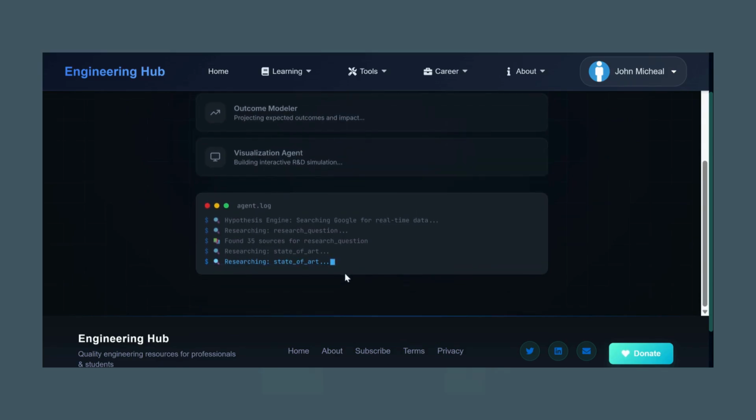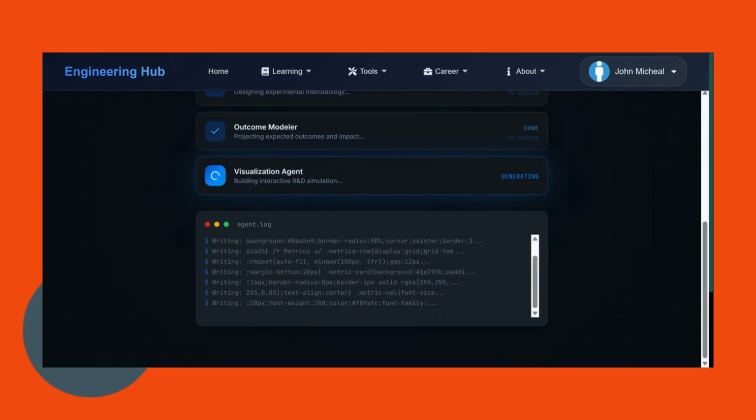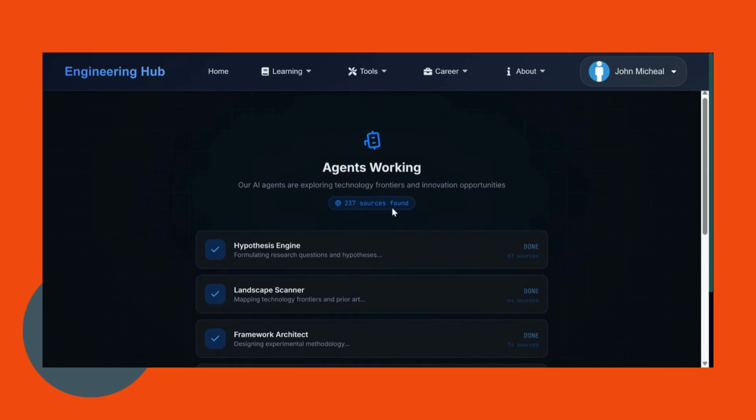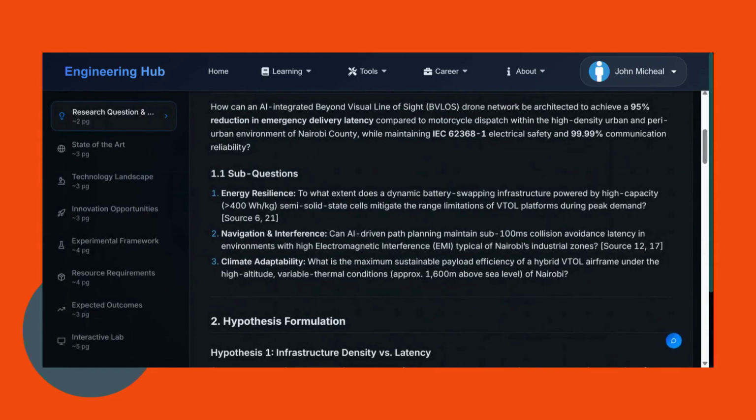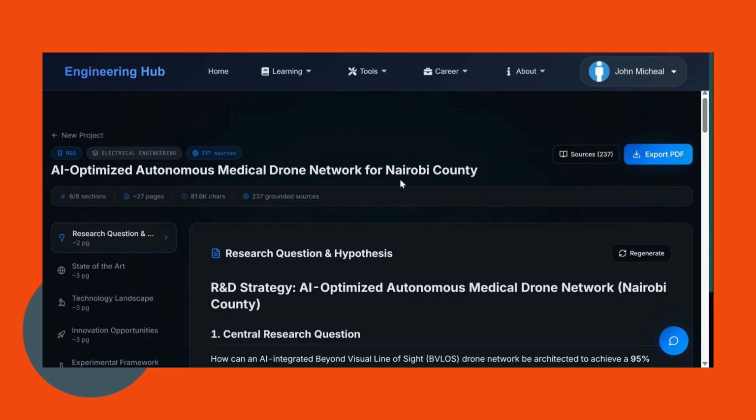So we can just wait. Probably in the normal video, we will have forwarded this stage. But I love how this thing moves. It doesn't keep you idle. Now you have to know that we have used 237 sources in a span of say 5 minutes. If you are doing this research on your own, my friend, you will strongly defend one source because you are very lazy, so you won't care about the sources.